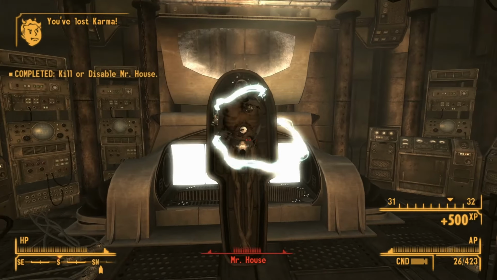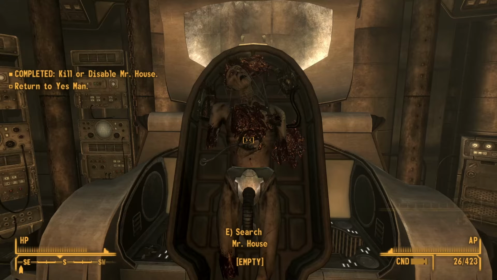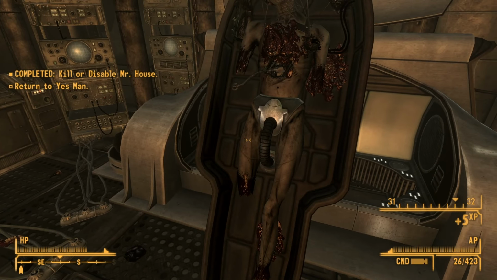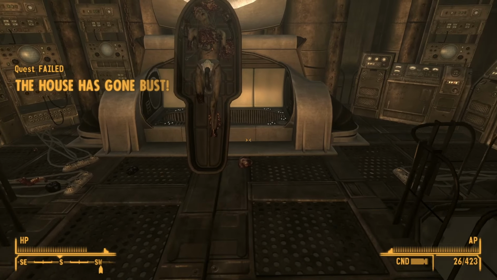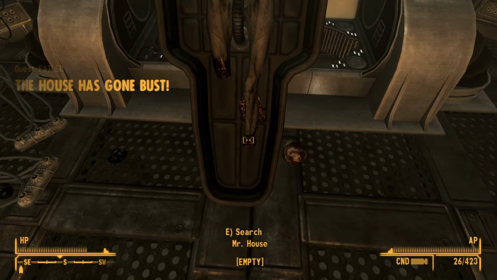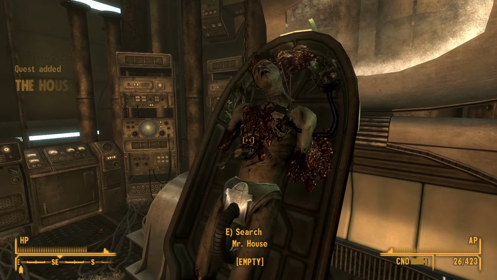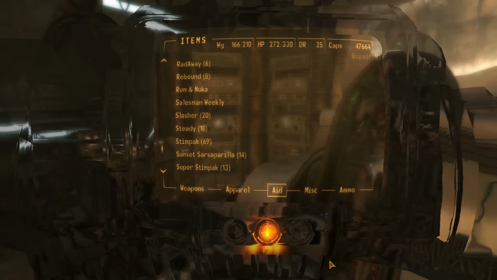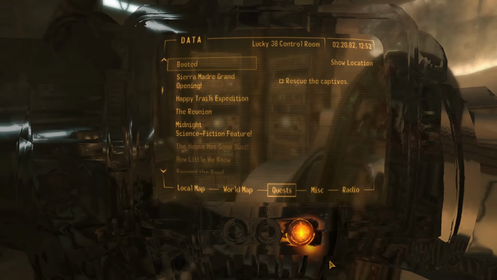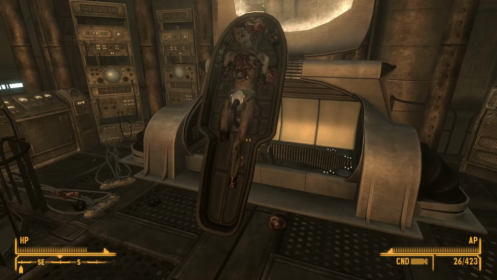Oh, wow. Oh, I've lost karma. Oh, wow. It blew him apart. 5 experience. Oh, what'd it say? Oh, the House has gone bust. I just wanted to see that. Oh, it blew him to pieces. I guess... Is that his brain? Oh, interesting. What is that? I thought I saw a mission that came up there. It said the House is bust. Maybe that was the end of that.